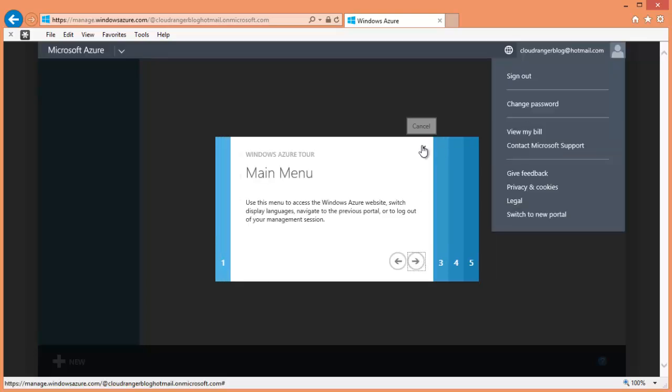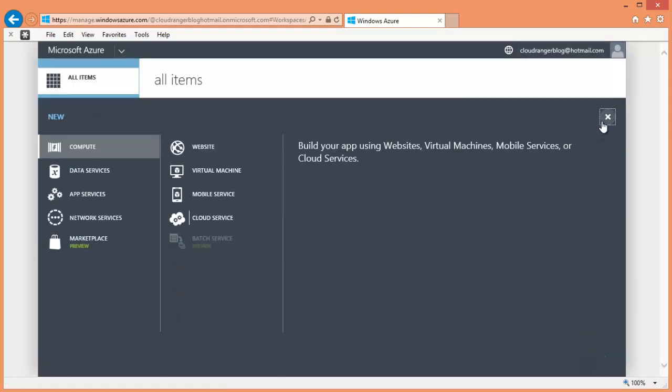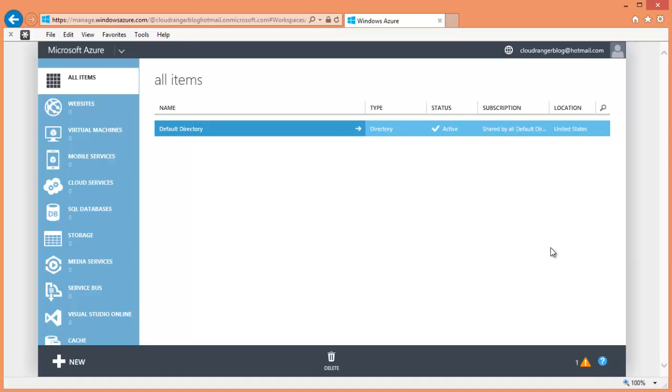We will go through a separate session to introduce this entire portal to you, so I'm not going to go into too much detail on how this portal looks, except a couple of things. From now on, if you want to log into your Windows Azure portal, you basically come to manage.windowsazure.com. You don't have to go to your account center. The only reason you went to the account center was to create an account and create a subscription.